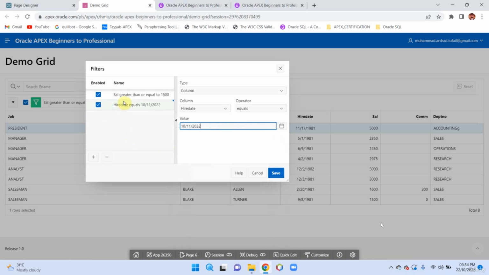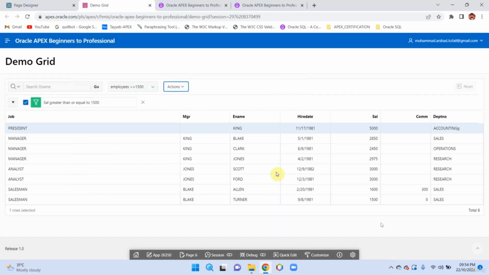This filter will be added with your previous filter. When you save, this filter will be applied on your report. If you want to delete, just check the filter and click on the negative option. That filter will be deleted from your filter area.